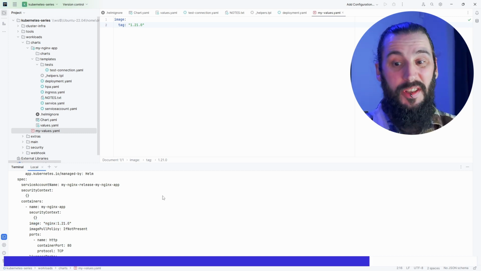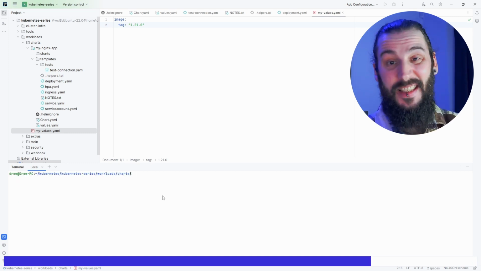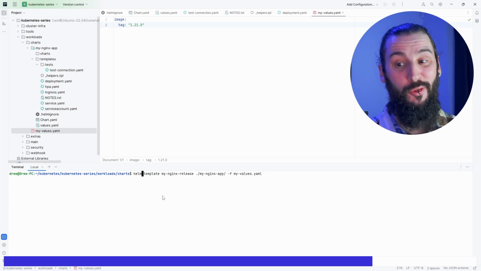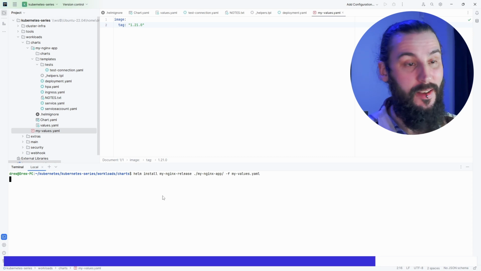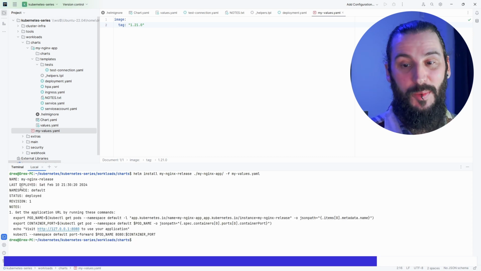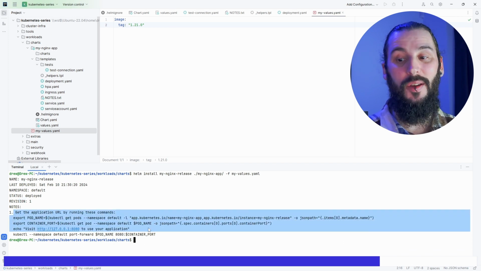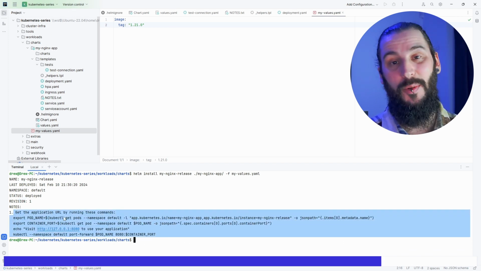So now we have this stuff, how do we actually deploy it? And it's the same as what it was before, except we just replace template with install. And I'm going to install it with the values file in the same way. So I'm just going to hit enter on that. We've had a response back now telling us the namespace, the last deployed, the status, the revision, and there's those notes. So that NOTES.txt, that's where it comes out right there.